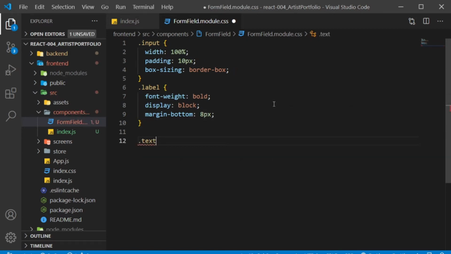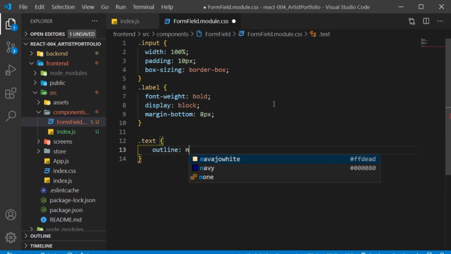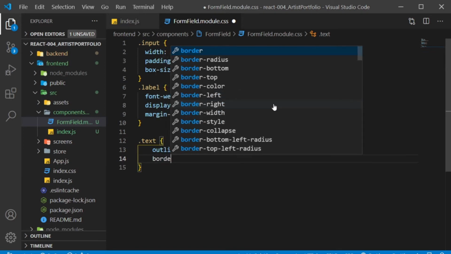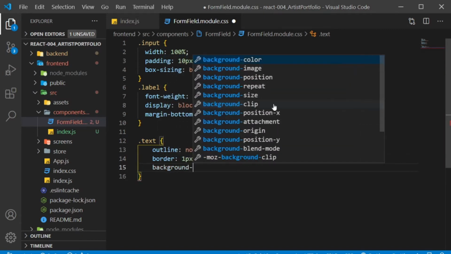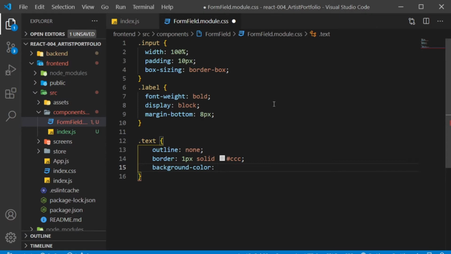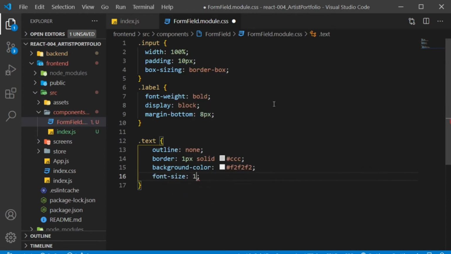Create a text class. Give it an outline of none. A border of 1 pixel solid with a light gray color, so CCC. Set the background color to F2F2F2. The font size to 1.1 rem.